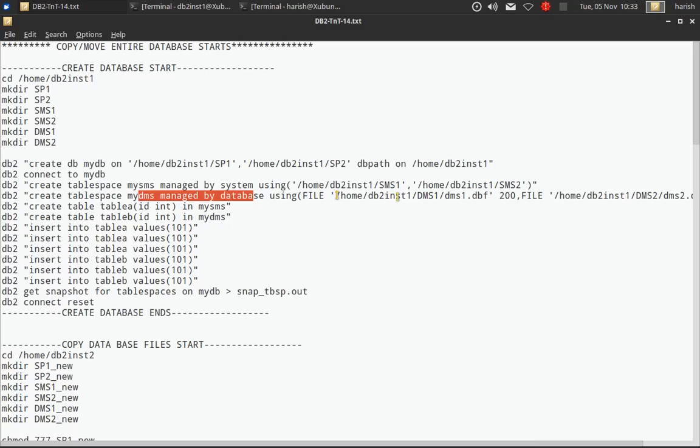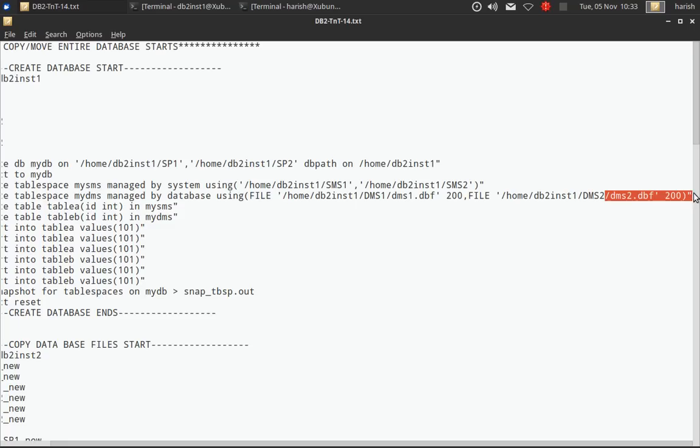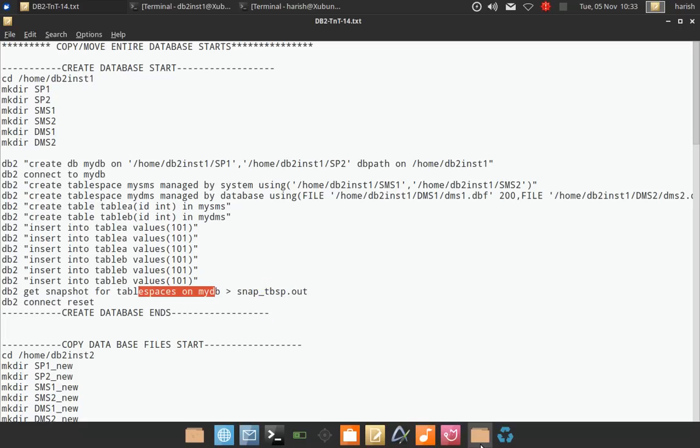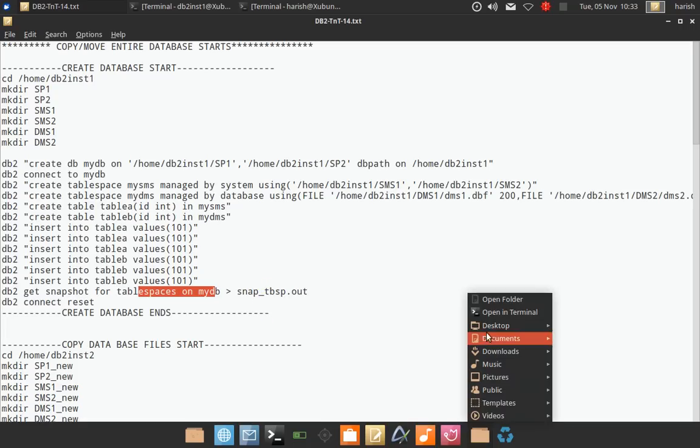If you look at /home/db2inst1/DMS1/DMS1.dbf, this is one container, and DMS2/DMS2.dbf is another container. Okay, and we have 2 tables, table A and table B, which have some sample values in them, and I have taken a snapshot of table spaces to look at. So we'll look at the snapshot command output.